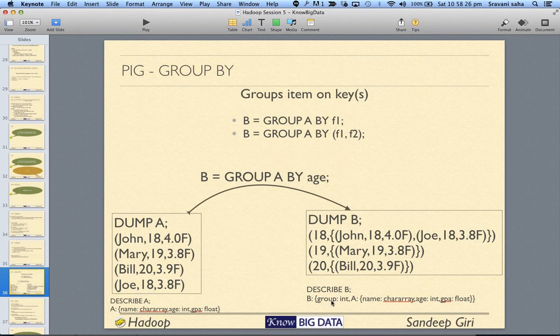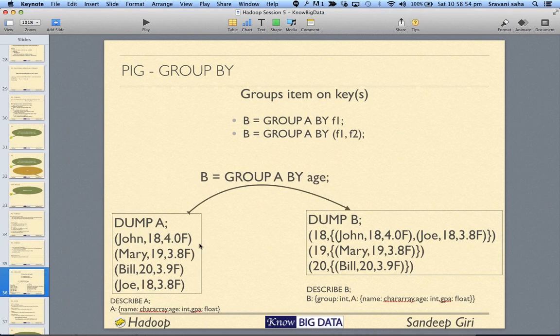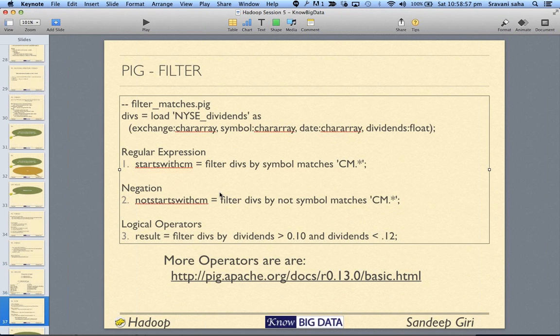So B will be a group, the second column name will be A, and the values will be exactly like what we had earlier.